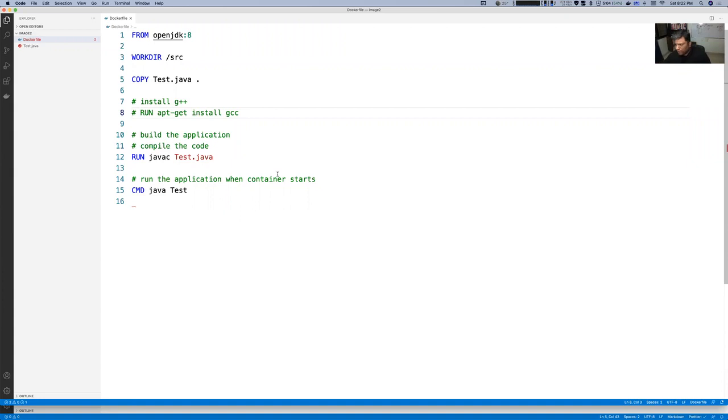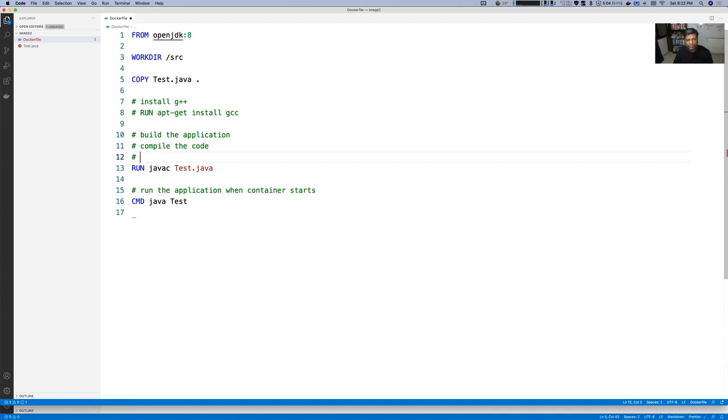What is the difference between RUN and CMD? Deepak, the major difference between RUN and CMD is that RUN is going to be executed while building the image. While building the image means it's going to get executed only once. While for CMD, whatever you mention after that is going to get executed every time the container starts. Remember what I mentioned earlier, a container is made to execute one and only one task, and that one and only one task can be supplied here with that CMD command.